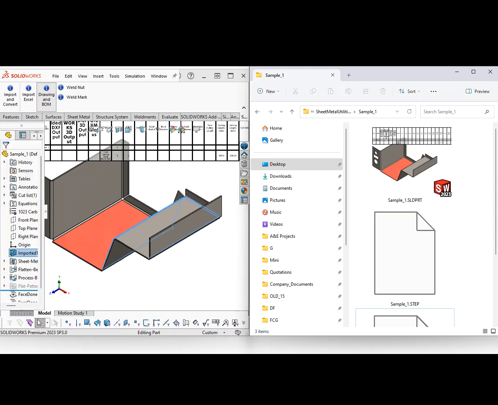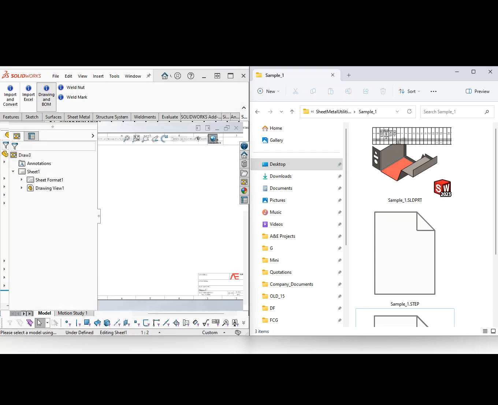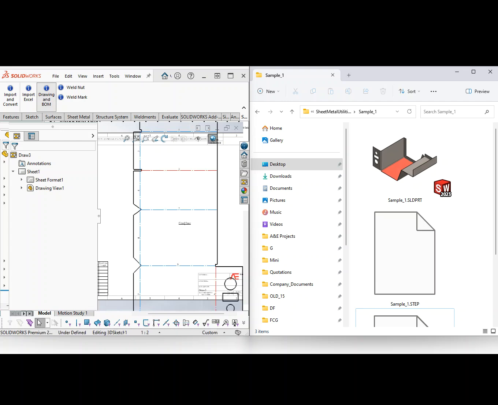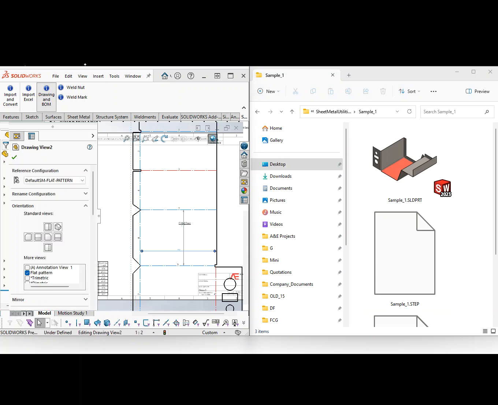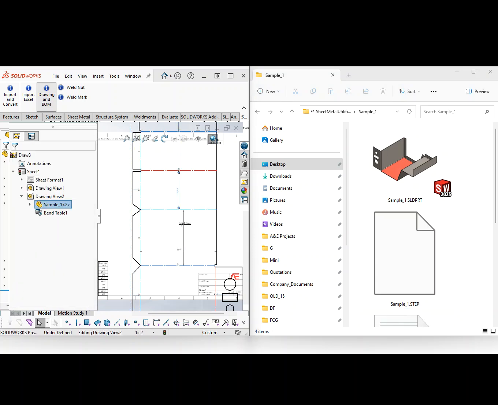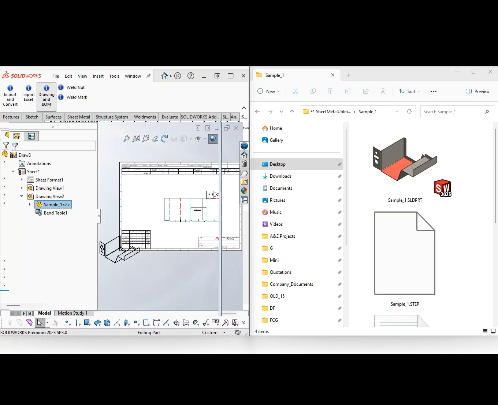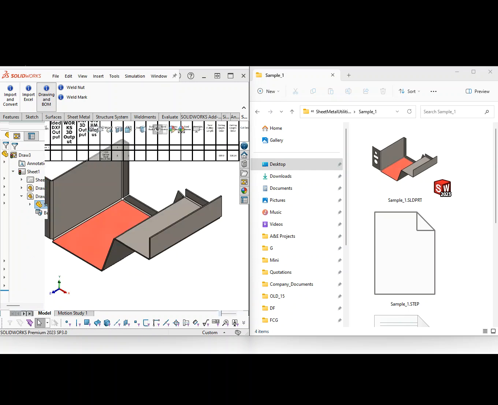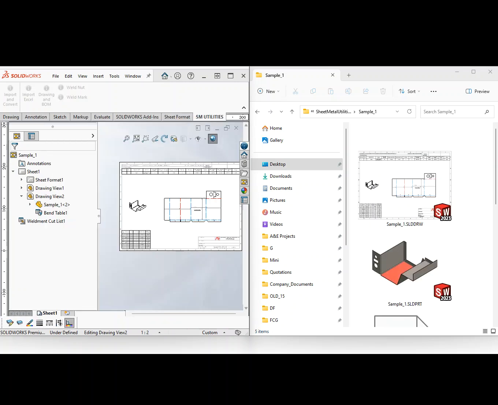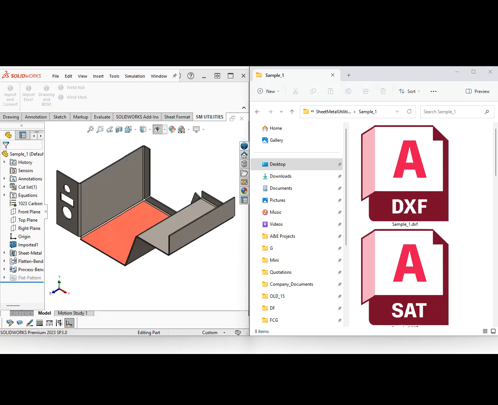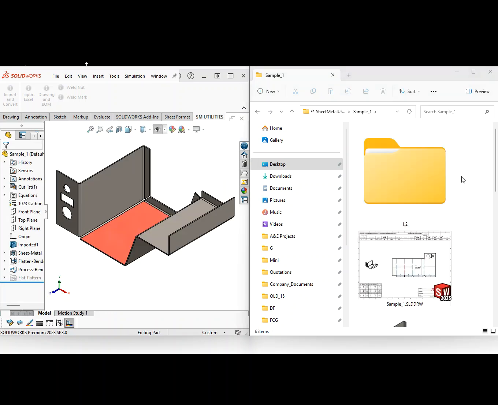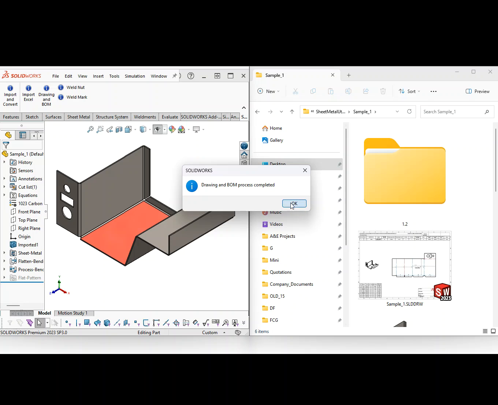All the templates which I have selected here can be customized further by you. Whatever data you want which is available in SolidWorks or something which we have calculated can be inserted in these tables. Now you can see that the flat pattern view is vertical right now. Later on it will be rotated automatically depending on the orientation of the component or the flat pattern bounding box. And one isometric view, a table. Excel files are generated automatically, right?